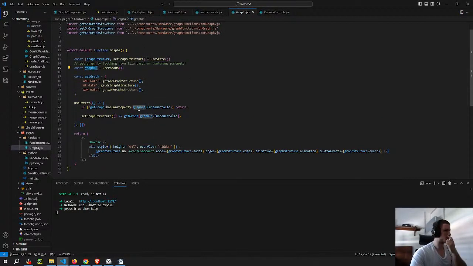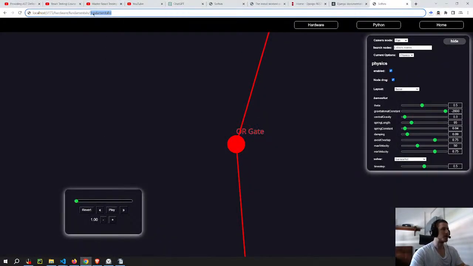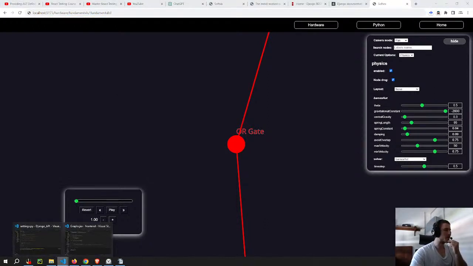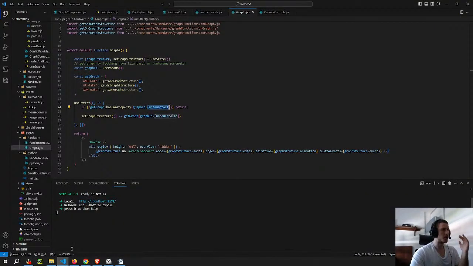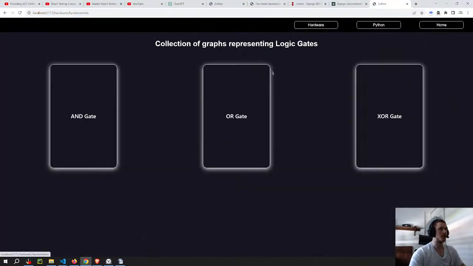A graph. I'm calling a graph ID, and then it's an object, and then I access the value. And this is whatever you pass here as the variable. So this is the challenging thing, because you have to design one page, keeping in mind that you can have a bunch of different things, and then it gets confusing because of the stuff that I was talking about. If I want to do something else instead of just having the cards here, then I have to rethink how the routing is going to work.